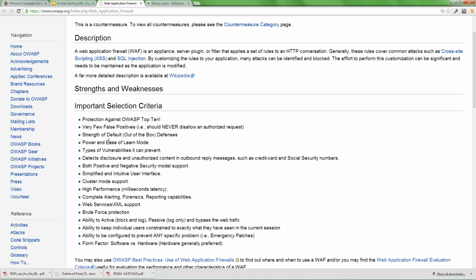It must, out of the box, be ready to go. It must have default settings that provide strong defenses because more often than not, they're just going to get it up and running and consider the job done. It must be easy to learn to configure it and to do advanced things with the Web Application Firewall.